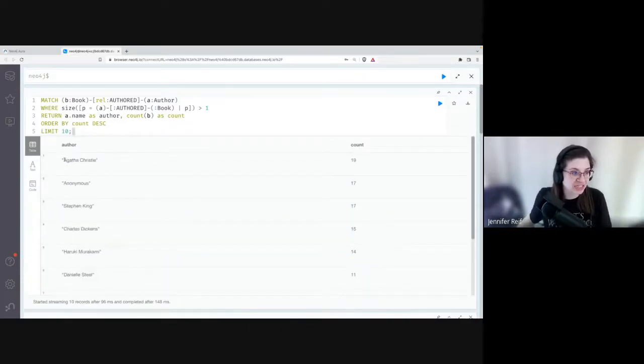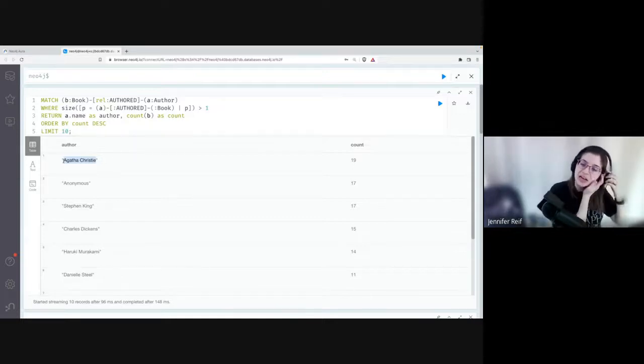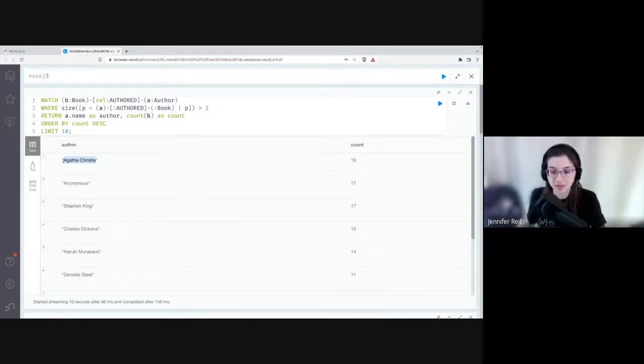We have Agatha Christie here at the top, who, at least in our data set, has written 19 books, which is quite a few. Then you have an anonymous, which is kind of interesting. And maybe we want to pull some queries and figure out what this anonymous is, and if it's just something bad in the data, or if we actually have books that aren't written by anybody or whose authors want to remain anonymous. Then you have Stephen King, who we know did write several books there. But maybe we'd want to dive in a little bit on a specific person here. So let's look a little bit more at Agatha Christie and the books that she authored.